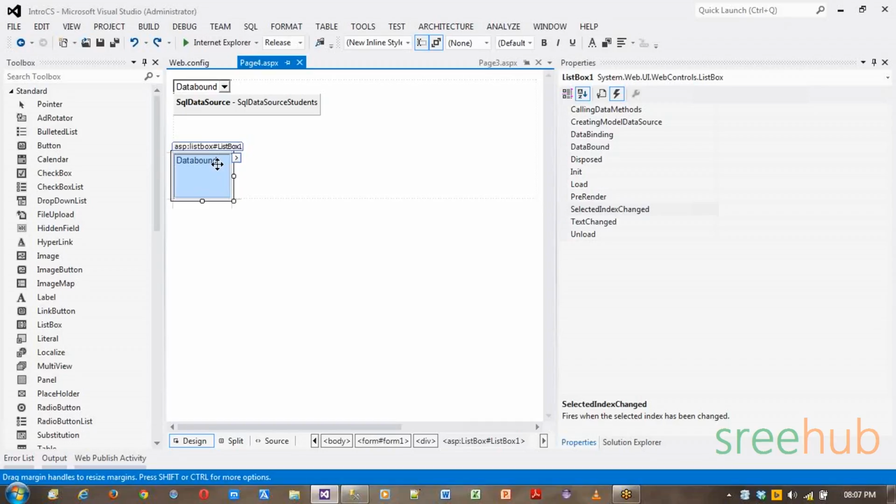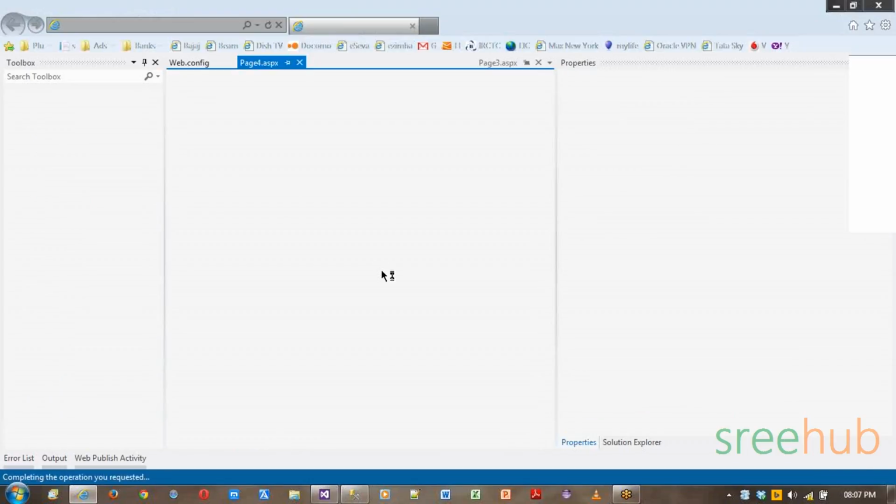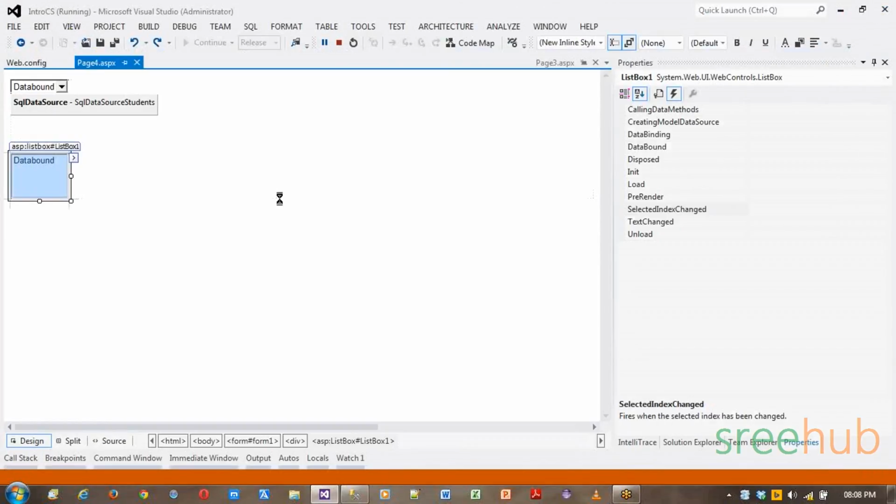Let me run this. Here you can see by default I can select only one item in the list box. So whatever item you have selected, if you want to get it, you can write that code.